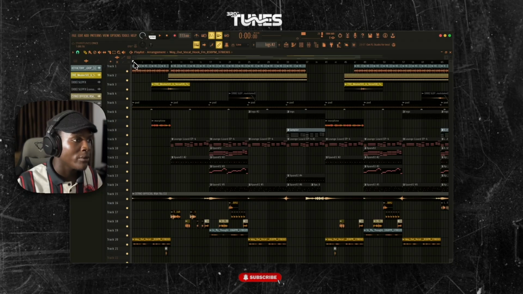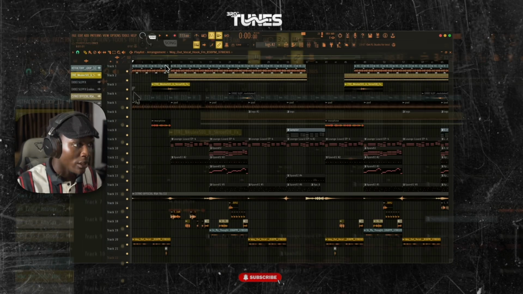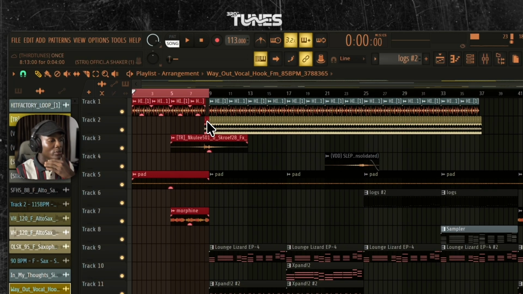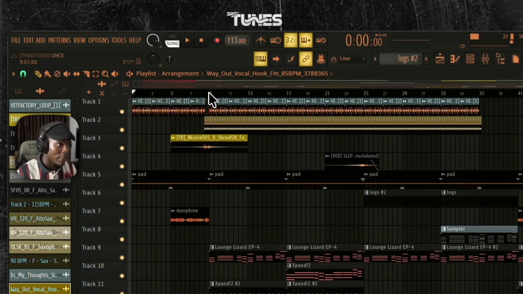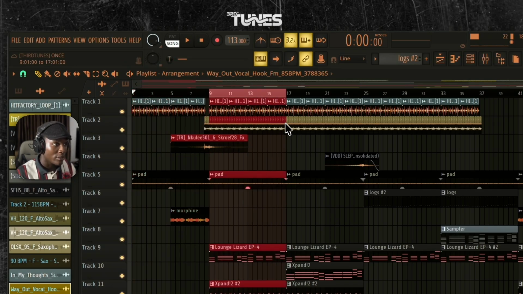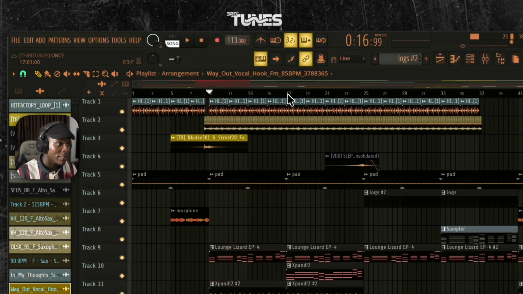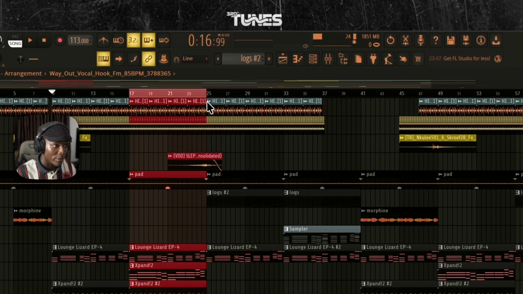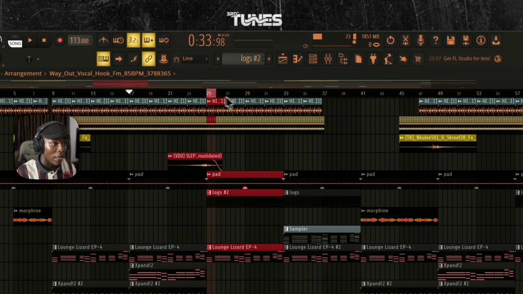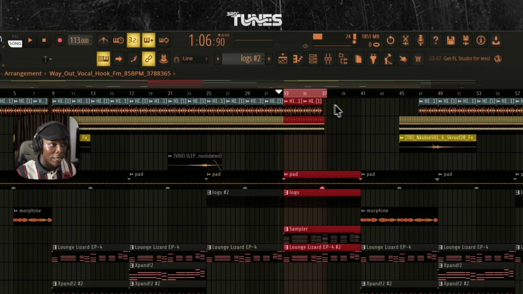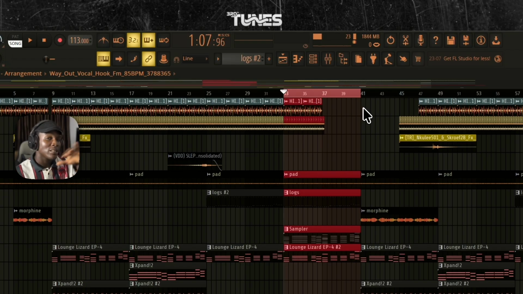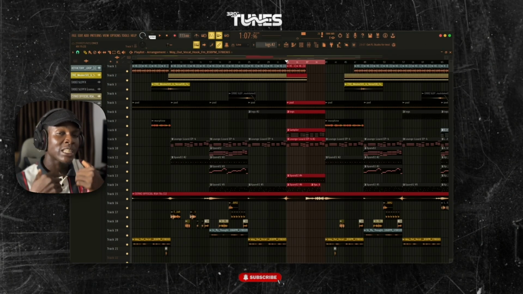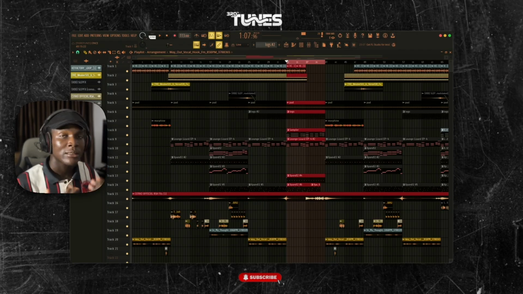I usually just count 4 of these: 1, 2, 3, 4. For the first 4 bars, I use it for my intro. Then for the next one, I use it for my verse 1. Then the next one, I use it as my pre-chorus. Then the next one, my chorus. Then the next one, I use it as my outro for the first phase. And with this outro, as a producer, you expect the artist to leave a space for the instrumental to just play, so the listeners can nod their head or dance, if at all.